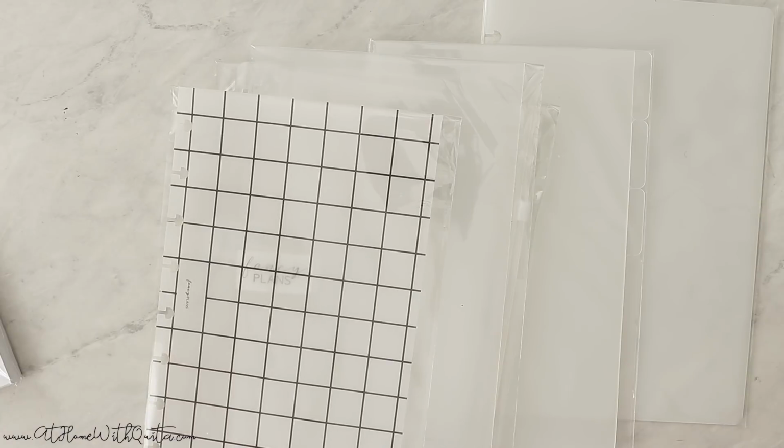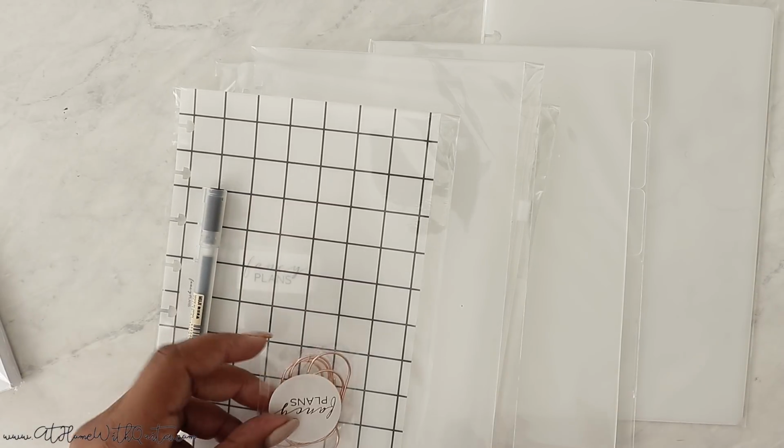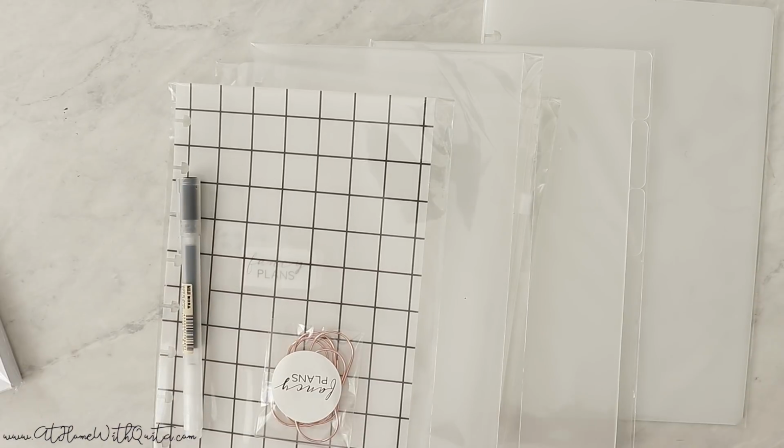Again, we talked about all of these different categories of accessories that you'll want to gather in order to really get things set up the way you want it to look. I also have a pen. You're going to need something to write with, so grab your favorite utensil. I have some paper clips.